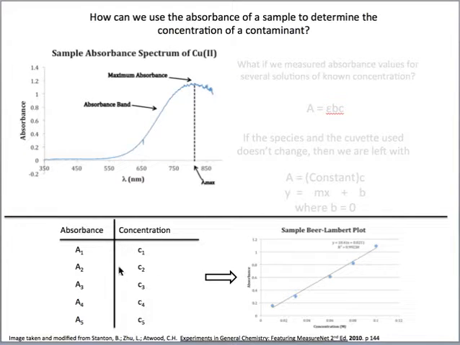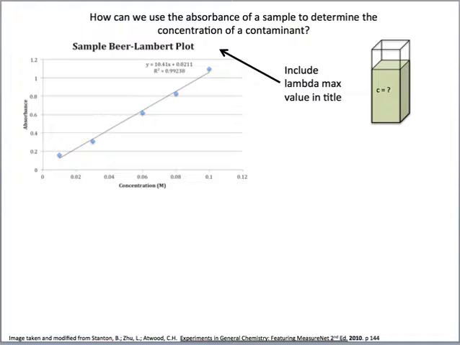That gives us a set of data of absorbance versus concentration, which we can plot, and will give us a linear relationship. So here are each of those data points. A1, C1 would be like one of these, A2, C2, A3, C3, depending on whether I'm getting more concentrated or less concentrated, but it's these data points plotted. And then I can do a linear fit to that data because it's a linear relationship between the absorbance and the concentration. Okay, great. I have taken a set of known solutions of known concentration, I've determined their absorbances.